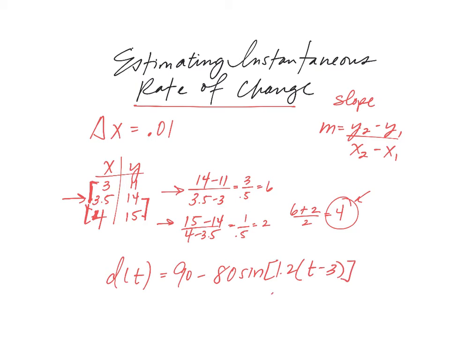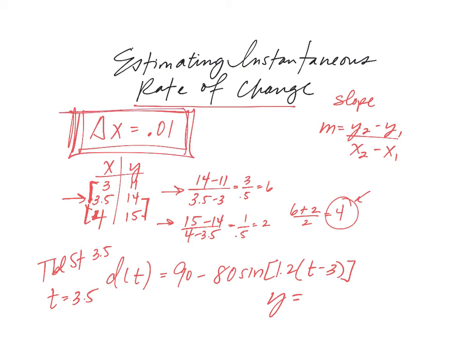You can input this into your y equals equation editor, and then you can start your table at whatever value you need. So if we were still looking for an estimate of instantaneous rate of change at 3.5, we could do a table start at 3.5. But the difference being, we're going back. When we have the choice, we want to change an x of 0.01. And so that's what our change in table would be. So we could get values at 3.49, 3.5, and 3.51. Using those corresponding y values, we'll be able to calculate the instantaneous rate of change at 3.5.